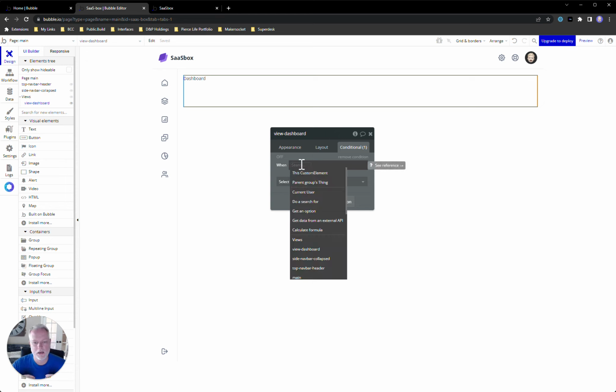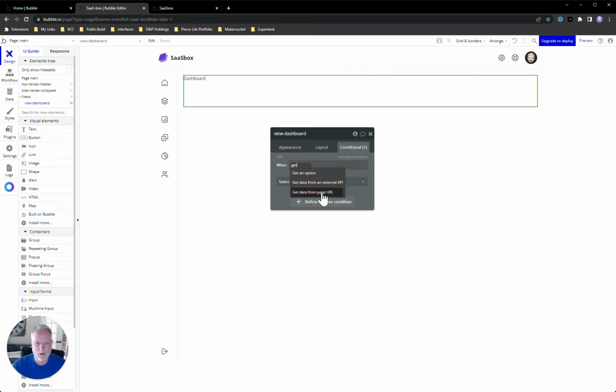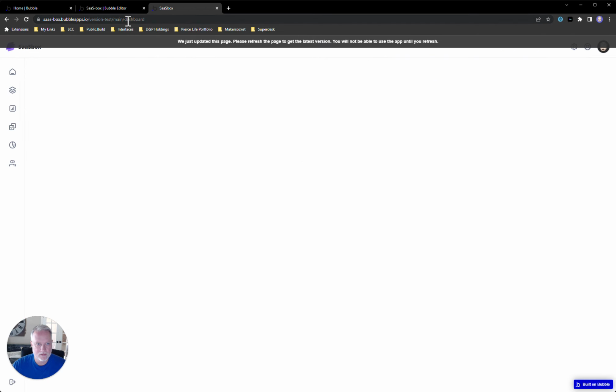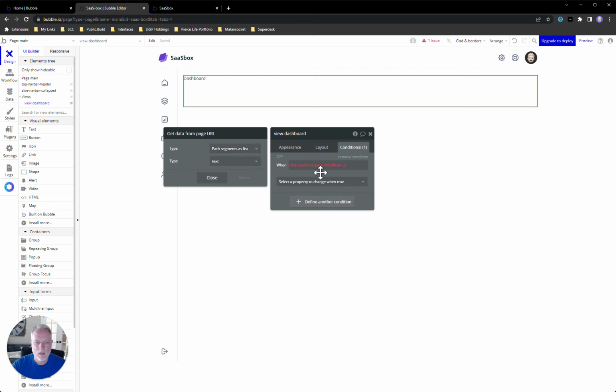And this is when we get into the path segments, right? So what we're going to do is get data from page URL, path segment as a list. So what that does is allows you to access these segments, these positions, 1, 2, and if there's another /, 3, 4, and so on. And then since this is an option set, we are going to change this to the option set.